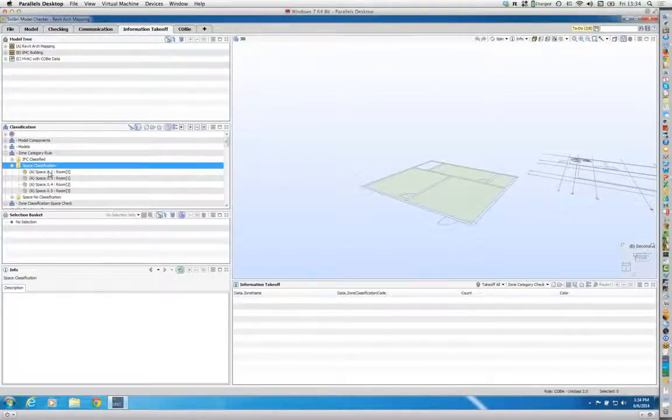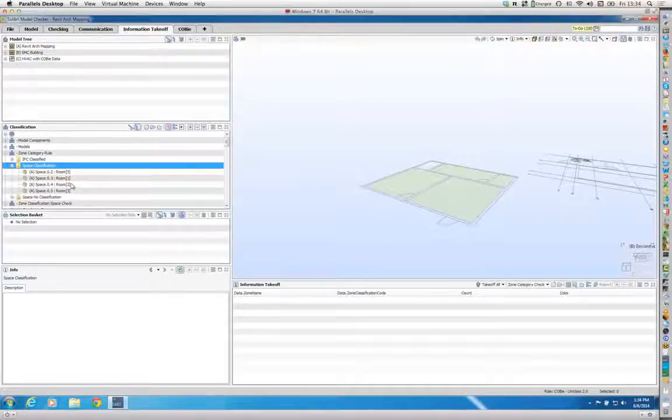Because you can actually have a space classification, and you can have a situation where you can have a zone name applied to it. So you can put a number of spaces into a zone, and a space can be a part of a number of zones, which is fine. But the situation is the zone name should only have one classification applied to it. Now because we're applying that data to spaces in a Revit model manually, and we're saying this is this classification, there is a possibility that somebody could put more than one classification against different spaces that are in the same zone. So, for instance, let me give you an example of this.